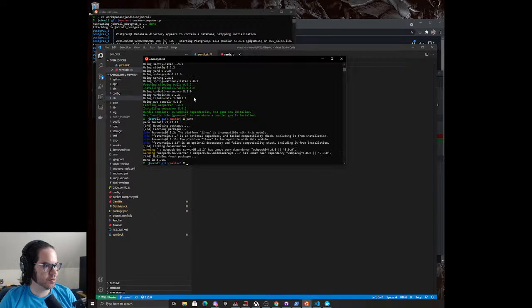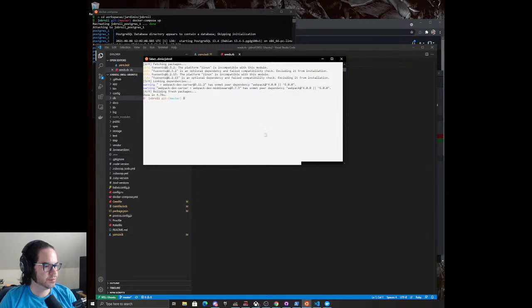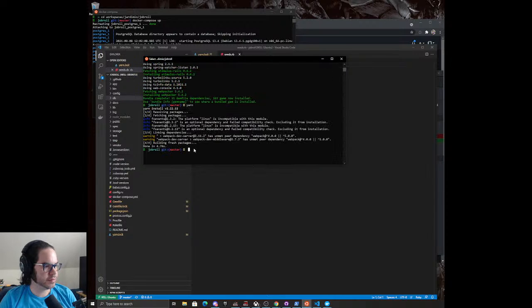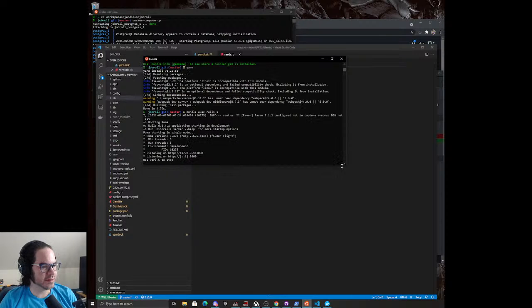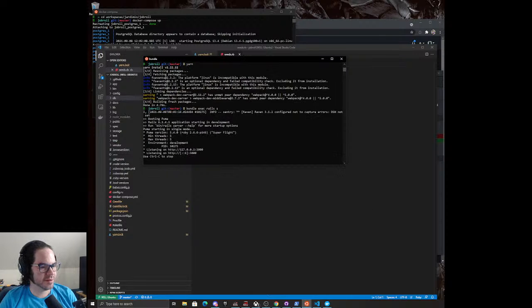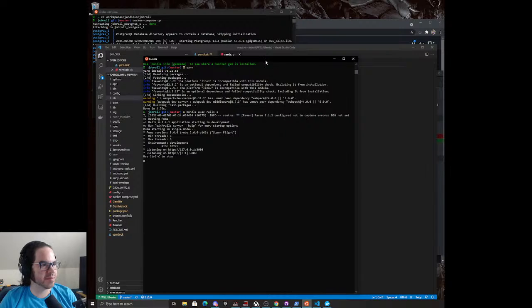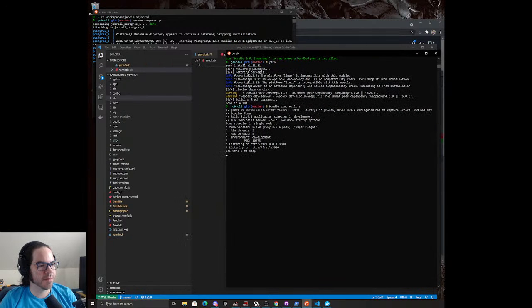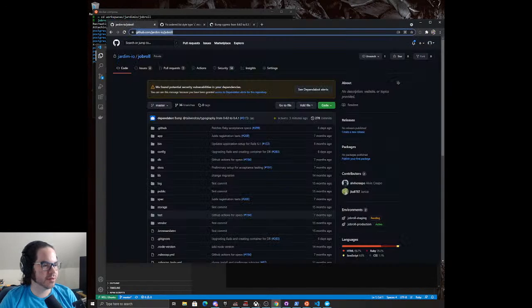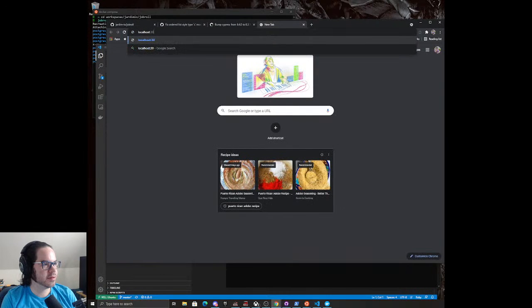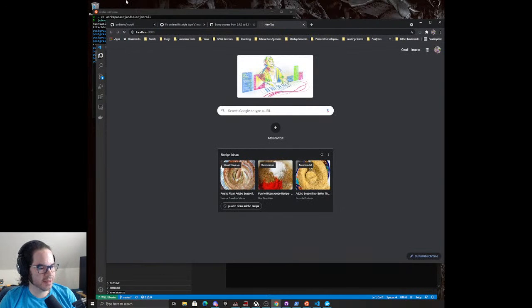I forget how I implemented auth. Anyways, bundle exec rails s. This is the thing when you come back to an app that you wrote a long time ago. Localhost 3000.